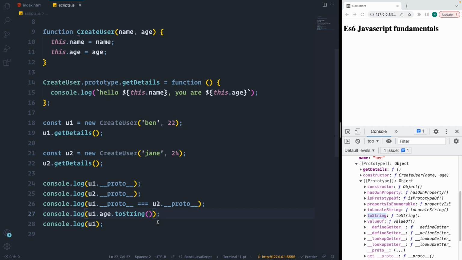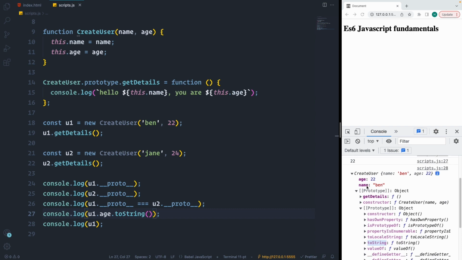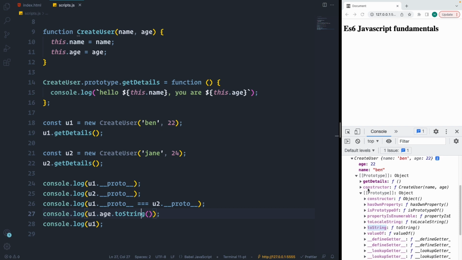So this is the prototype chain. If something is not found, first it goes to its prototype. If it is not found there, it will go to its prototype. So it will go n levels up till the root object. Once it hits the root object's prototype, if it finds it there, well and good, else it will throw the error.